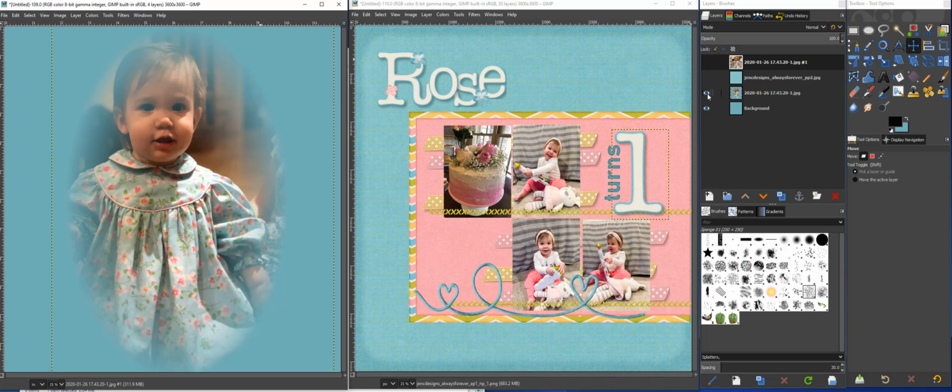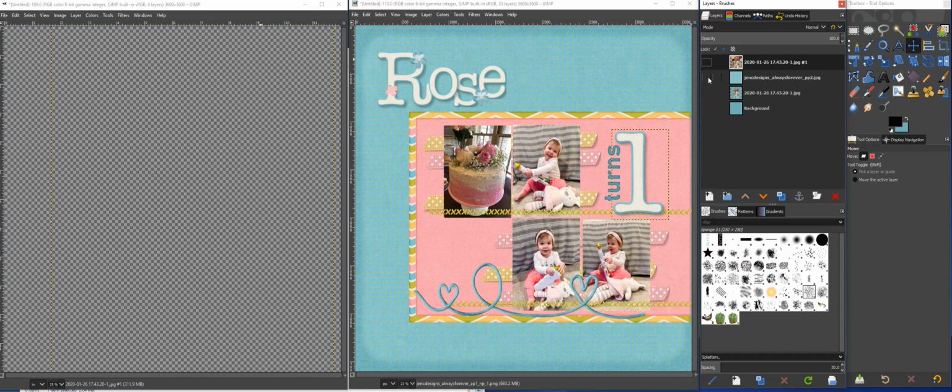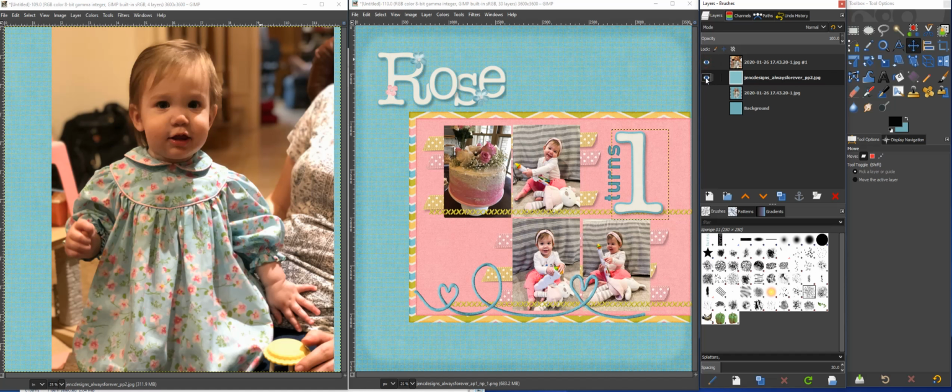So I'm going to hide this vignette. We're going to hide the background paper. We're going to show the hash mark paper, and this is a new copy of the photograph, placed her in the center here. While the previous vignette was applied to the photograph, this operation that we're going to do in this version will be applied to the paper.